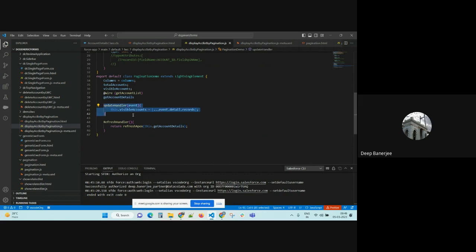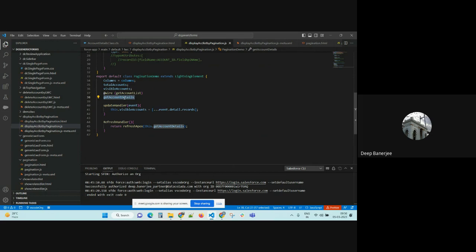Yes, I am explaining. This is the list of accounts, and we want to display the list of accounts with pagination. We know that this list contains n number of records, but we want to display them in a specific format, that means with a slice of records: two records in one page, two records in the second page, two records in the third page, something like that.